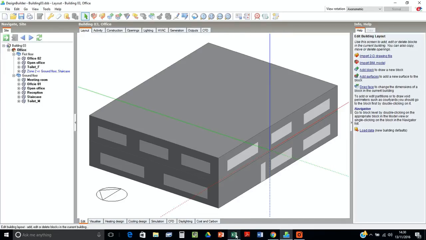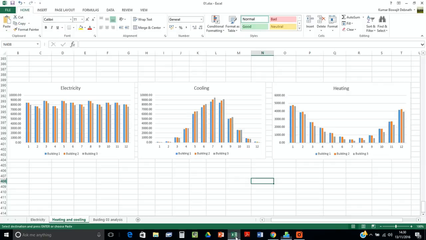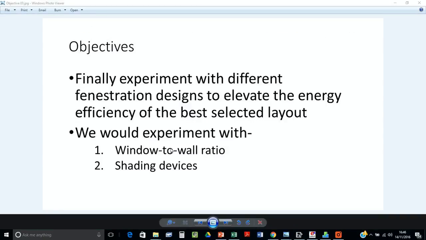So to do that, we'll work with some different options. We created a separate sheet here. The objective now is to experiment with different fenestration options in the selected building 3 and see the energy efficiency output, so that we can elevate the energy efficiency of the building by choosing the best option.